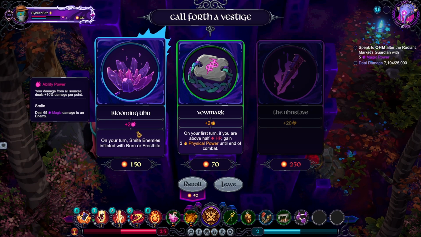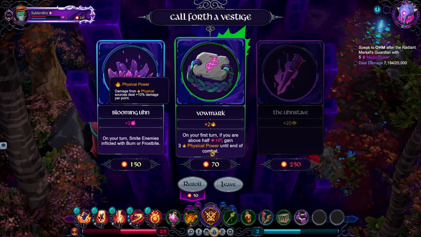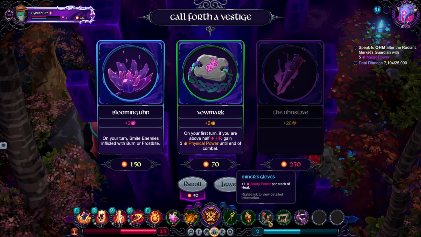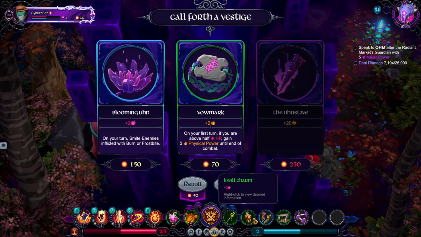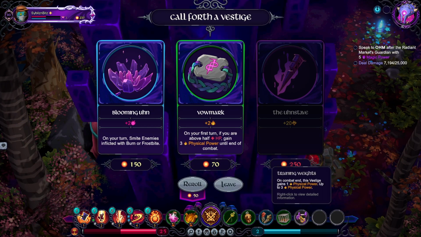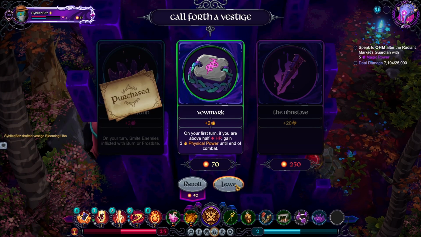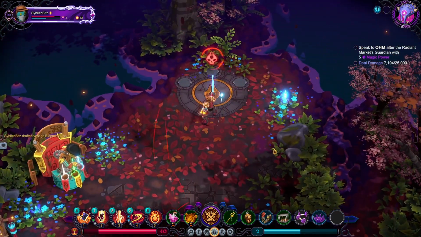I could see an argument for Blooming Un. It is damage. It's not reliant upon our HP. And it's 50 damage to things that we've already burned. But, of course, we're Magma Miner. So, yeah. Dare I say this might be better. It's better for our single target, at least. If we can find a way to burn literally everything, then we're going to be pretty good.